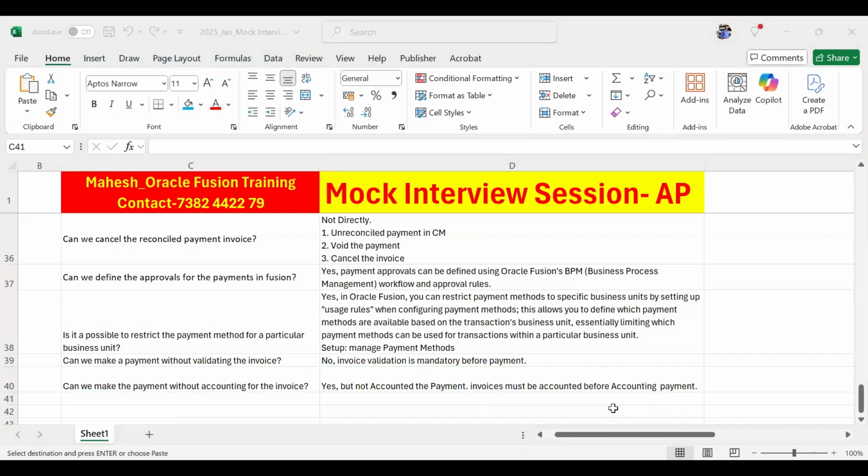Next question. Can we override the supplier site once it is validated at invoice level? The question is, can we override the supplier site at invoice level once the invoice is validated?